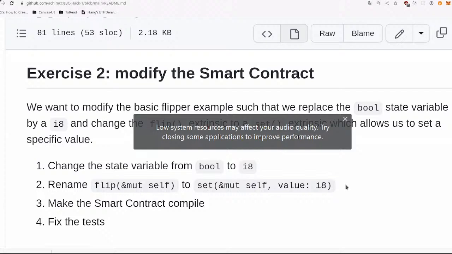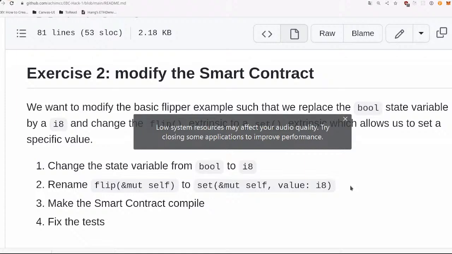I would like to invite you to try out for a few minutes, and then I will do it together with you. Just to give you an idea about where in a smart contract variables are stored and how to access them. As a first point, maybe try to make the smart contract compile.